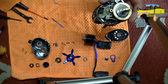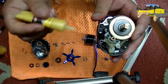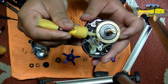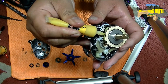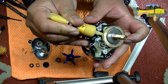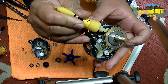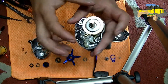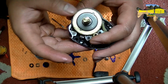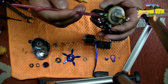Okay, we're gonna do the same way. Where is the grease? Okay, we're gonna feed it through here. Is it coming out? It's not coming out. There you go. Now it is. Okay, that should be enough. That's actually too much, but okay, we're gonna try to roll it in there. I'm gonna take out the excess grease. Okay, now it's time to brush it in there.